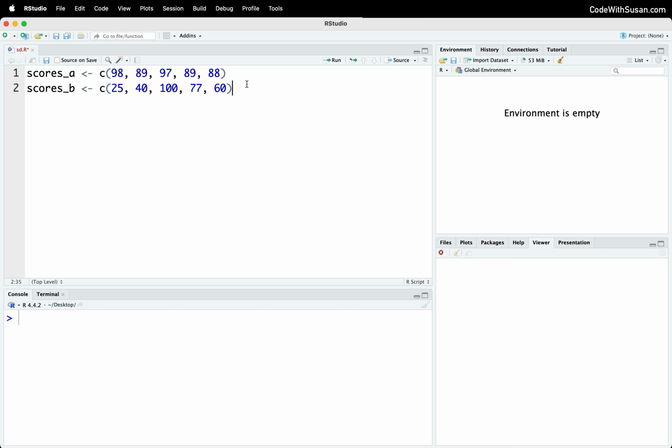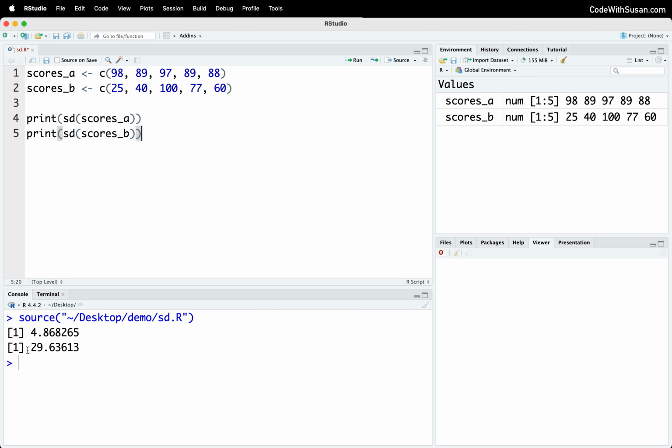And so when we run a standard deviation calculation on these two sets of scores, it should capture what we're observing here, where there's a higher standard deviation score for scores B than for scores A. To very quickly see this, let's have R tell us what the standard deviation is. We're going to use the built-in function SD. And to begin with, we will pass it scores A. And let's wrap this in a print function so we can see the output down in the console. We'll do the same thing for scores B. And then I'll click source to run all of this code. And then here in the console are our results. So as expected, scores B had a higher standard deviation value compared to scores A, just capturing that variability that we can very clearly see.